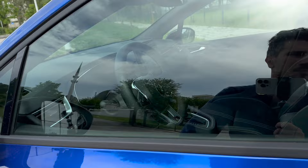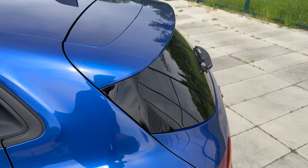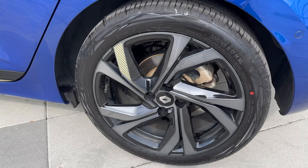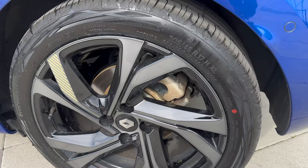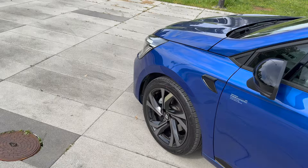On the rear we have this type of door handles - we'll come back to that when we get inside. You can see the shark fin antenna in black and some aerodynamic details. On the back we have disc brakes. It looks like the rear calipers might be painted gold - checking the front ones they're silver, so maybe that's just brake dust on the rear.